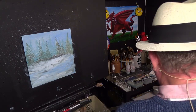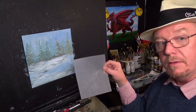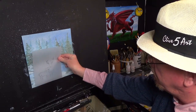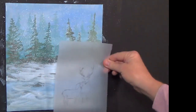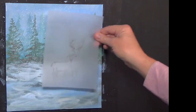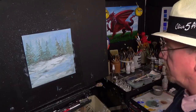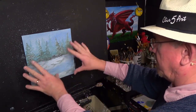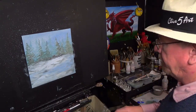Okay, so what I've done, I've taken the liberty of drawing two deer, because I said this is an expensive painting, but it's two deer. I've drawn that out on a little bit of tracing paper, and one of the reasons I do that is because I can decide where I want to put him, or them. It's always a good idea to draw on tracing paper because you can move things about. You might be able to do the same painting 3 times and have the deer in a different place. It's worth thinking about.